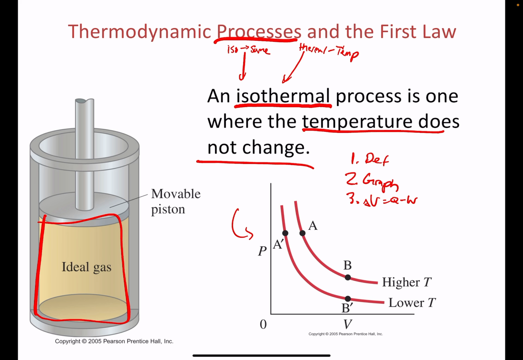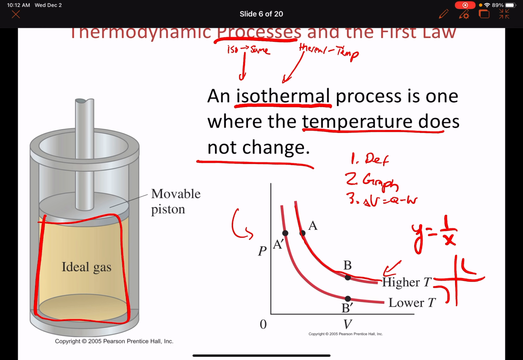The graph here, we graph it by graphing some sort of curve. It looks like the inverse of x curve. So if you remember this curve from algebra, y equals 1 over x. Remember that this curve looked kind of like this. All of our isothermal processes will have a similar looking curve to that, okay? So they should always be graphed like that. Depending on what your temperature is, it's going to either be lower or higher. So you can see here we have a higher T, and so our curve is more outside, while our lower T is more inside.